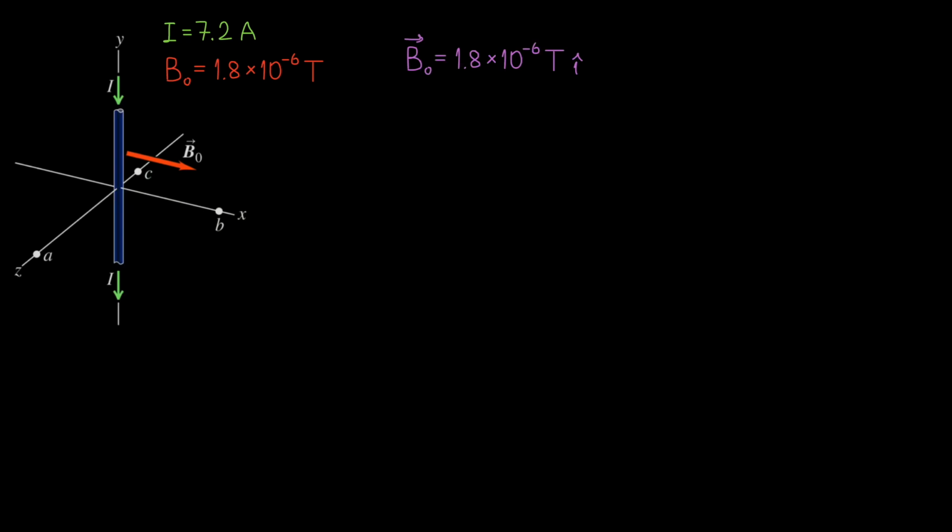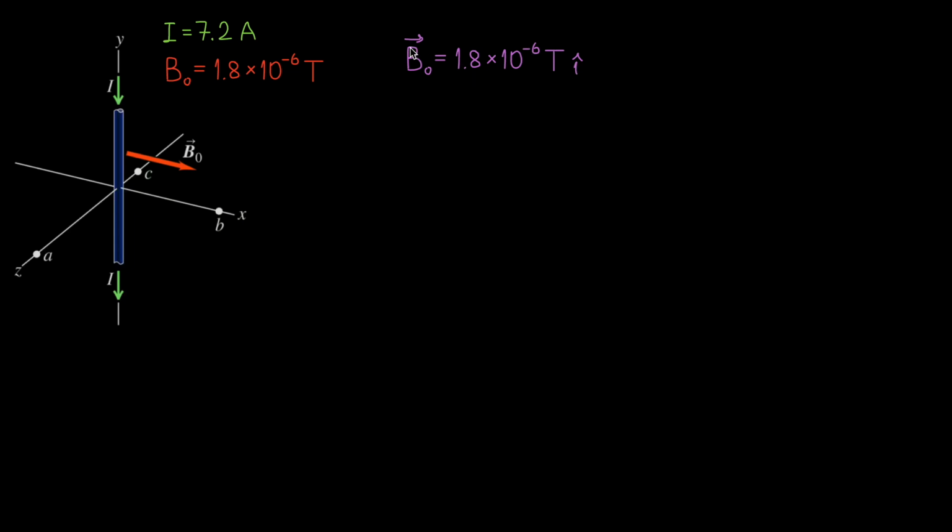First thing first, let's go ahead and express the external magnetic field vector B sub 0 in unit vector notation. From the picture, we can see that B sub 0 is along the x-axis only. So the unit vector notation will be simply the magnitude of B0 times i hat. Note that in this notation, I have the vector sign here. So this is just the magnitude, and this is the vector B0, the magnitude times i hat, and I have the vector sign.